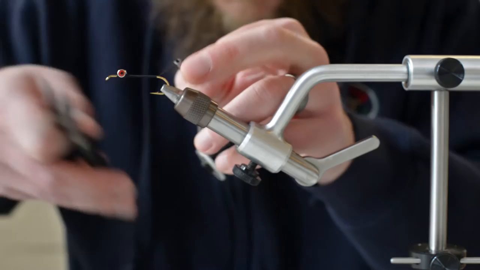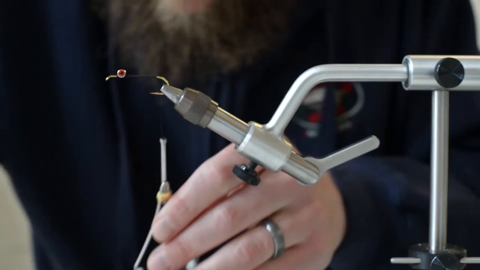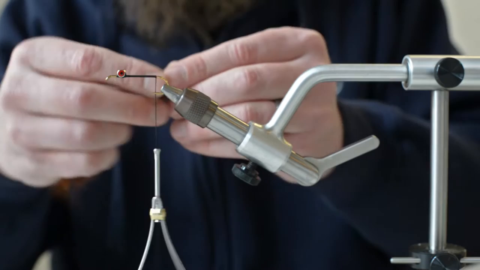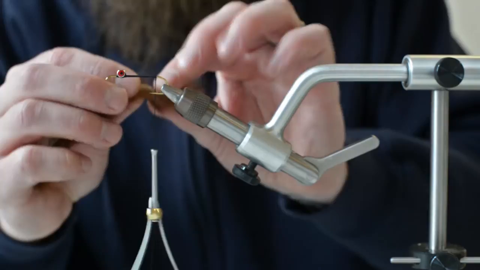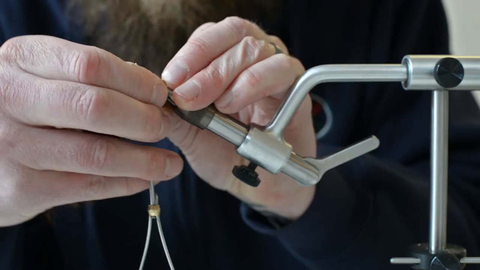If you haven't done so already, just go ahead and crimp that barb down. Make it easier to fit the zonker strip over and we want that part as our tail. I'm going to poke it through right about there because that's about how far I want it out. Just get it fixed right in the middle.